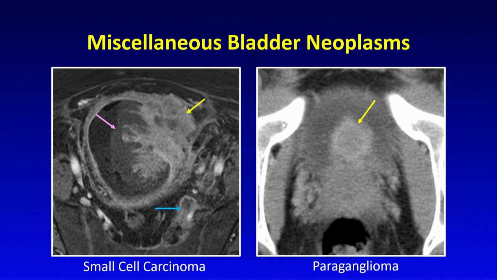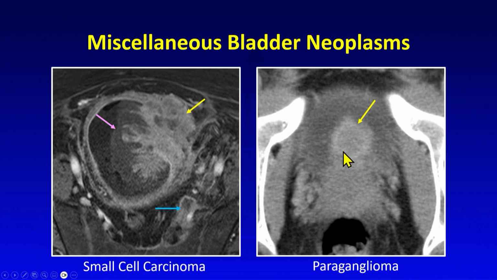And just to round out some more miscellaneous bladder neoplasms, this is a case of small cell carcinoma. So on the MRI, you can see this polypoid mass that clearly has invaded through the wall. And along the more superficial aspect, there's this non-enhancing component, that's the blood clot that's stuck on top of the mass. And small cell carcinomas are aggressive lesions, so the patient already presented with lymphadenopathy at the time of diagnosis.